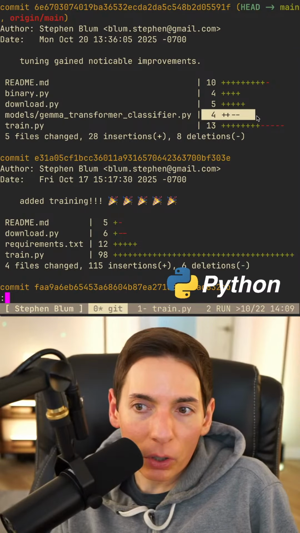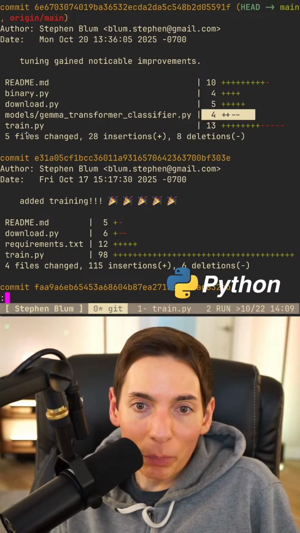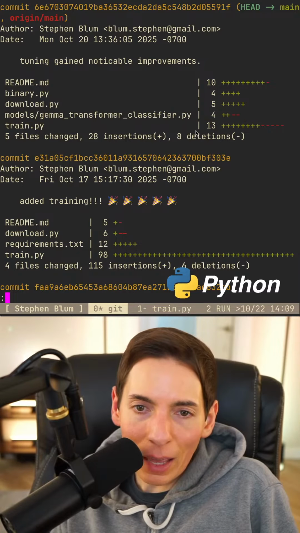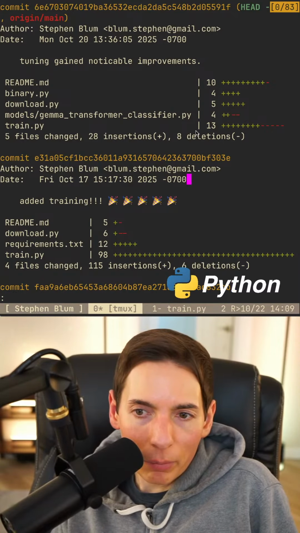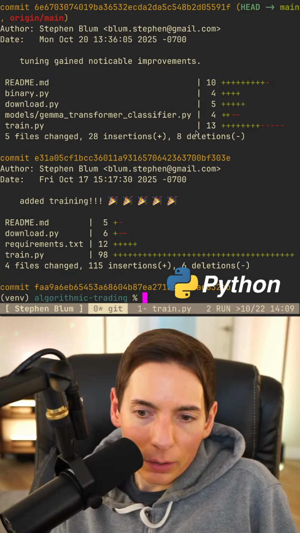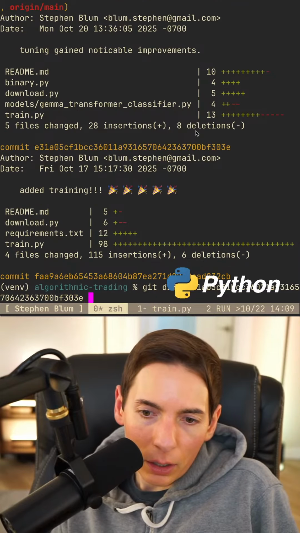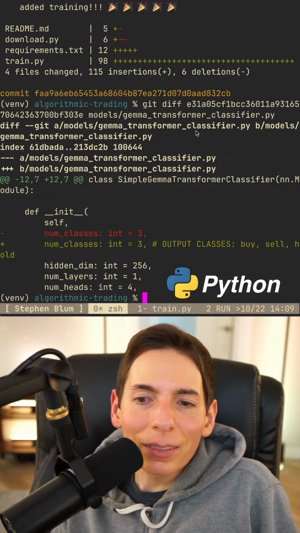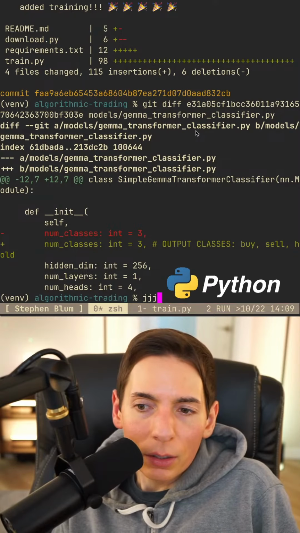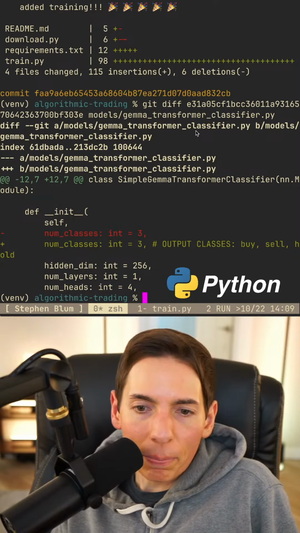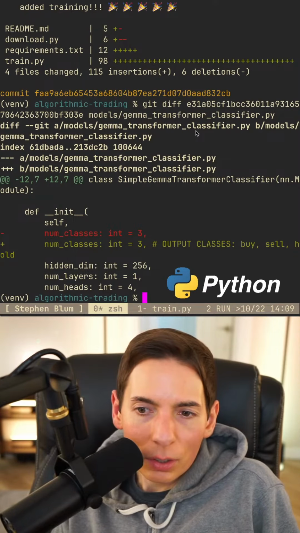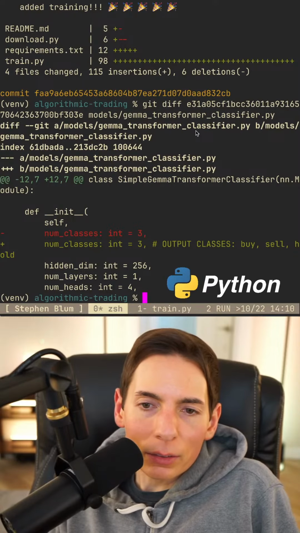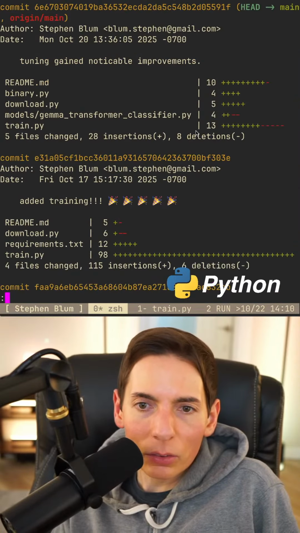So we added something here. This might be the problem. So let's grab this here and do git diff model. All right, number of classes. Nope, it's 3. It's supposed to be 3. Is that it? All it was? That can't be right. Wait, let's go back further.